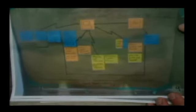Our team will share with you a number of the different changes we made to arrive at our future state value stream map, which will show you a significant reduction in the number of patient steps. We certainly were able to streamline information flow throughout the process, as well as improving the provider-patient interaction and streamlining a number of those steps.